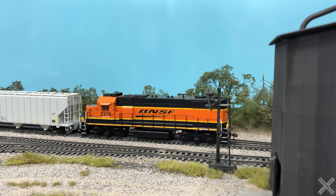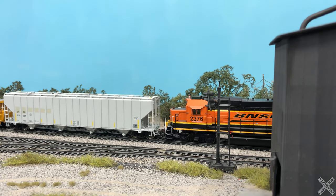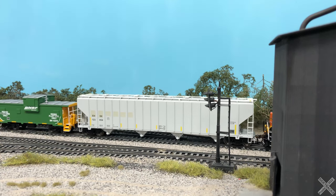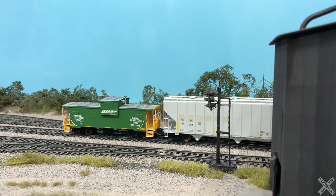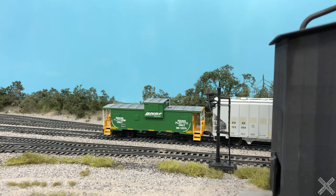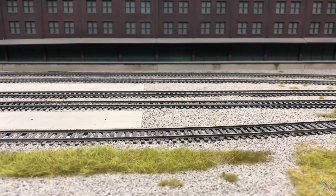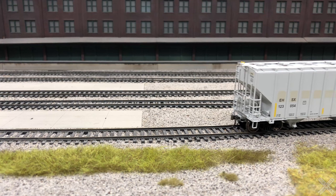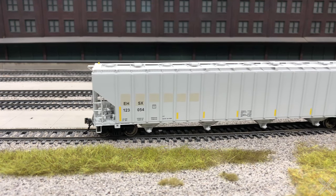Virtually every plastic component we use in our day-to-day lives started off life as a plastic pellet and was more than likely transported by rail at some point. Pellets are transported in large covered hoppers, and rail manufacturers began producing these hoppers in the 1970s. Pro-Core was one of these and introduced their first 5820 cubic foot covered hopper in 1978, continuing production through the 1990s and eventually producing a fleet of around 1,700 examples still seen across the country today.